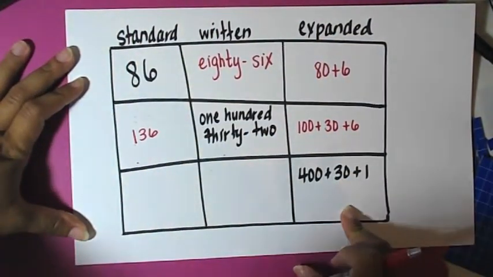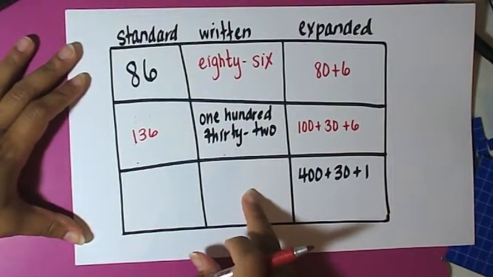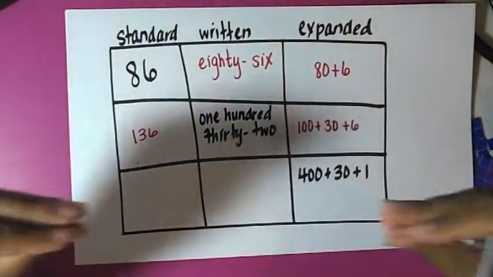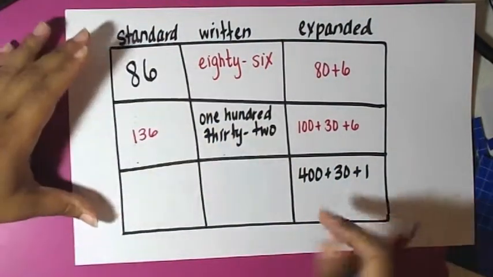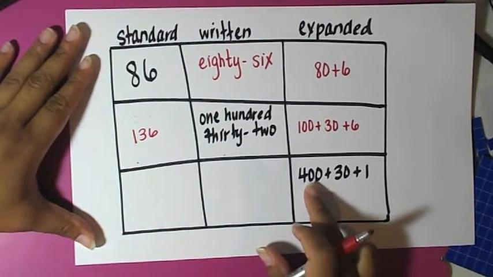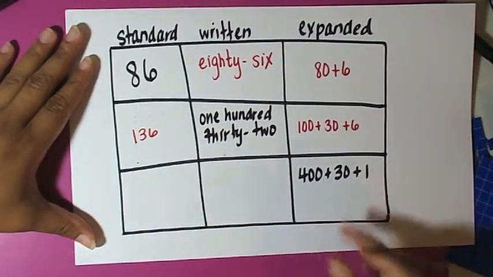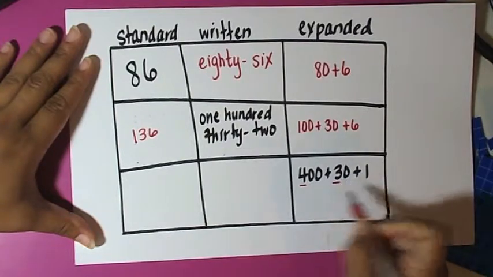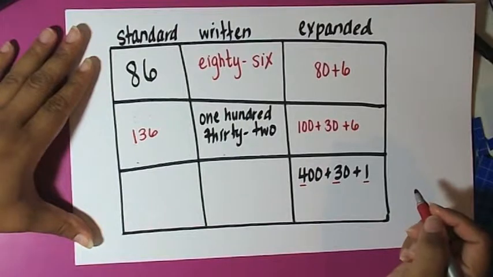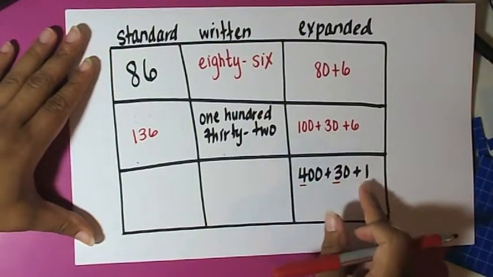Now in the last one, we have the expanded form. So now we need to write it in the written and in the standard form. Here's expanded. We've pulled those numbers apart, and we need to put it in the written and in the standard. So this says 400 plus 30 plus 1. What could that possibly be? I'm going to underline the first digits in the numbers, and that lonely one by itself for the ones, and I'm going to say 431.